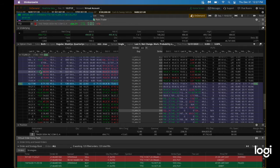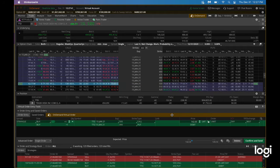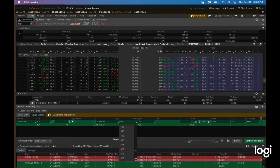When we're at it, we'll also buy a strangle, so that way let's see how that goes too. With the strangle, let's select 30 delta, which is a standard way. On the put side, 30 delta puts us into the 430 put, so let's select 430 here. On the call side, 30 delta will put us into right here, 640. Let's select the 640 call. We are actually buying both, sorry for that. So we are paying around $69, which is $6,900, confirm and send.